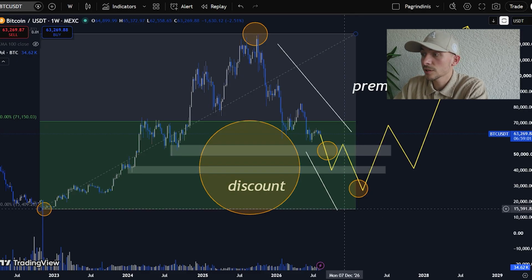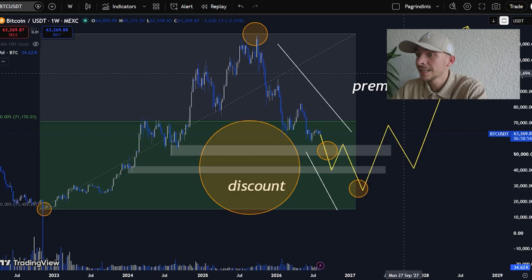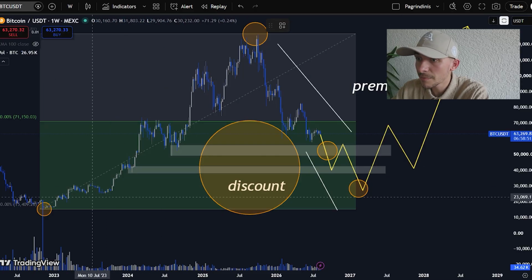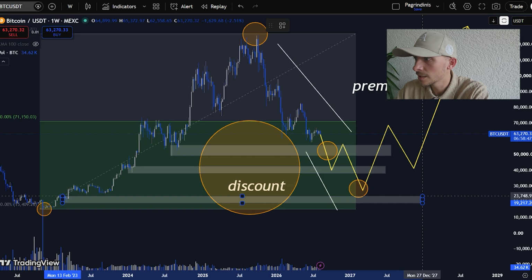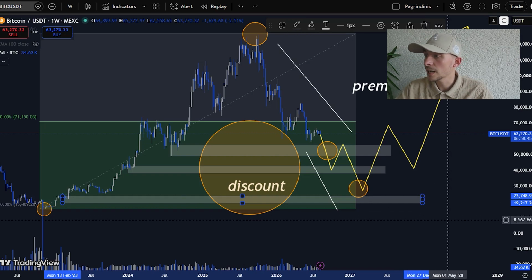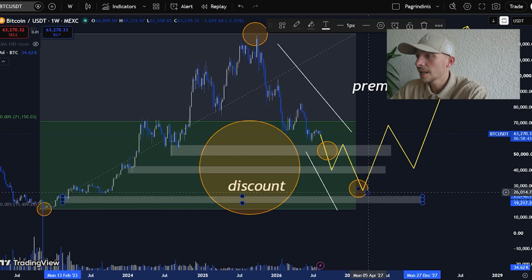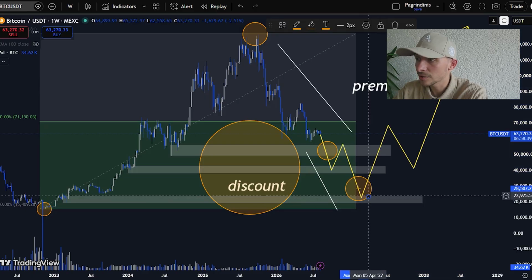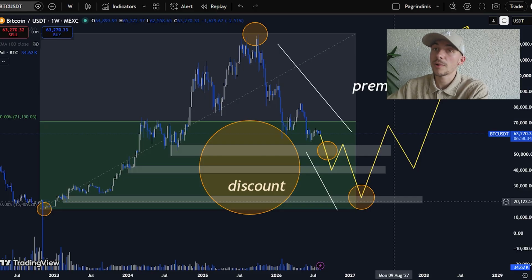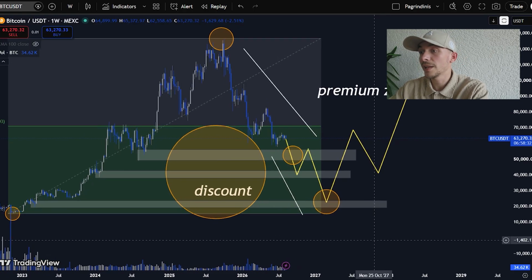So I do not expect that the market and the Bitcoin can go below 15k. That's my analysis. And basically the lowest demand zone which we can find is this one, ranging from 90k to 23k. And if that happens here, I am buying a lot of Bitcoin. Yeah, that's for sure. And I'm expecting the market to retrace back and make a new all-time high.